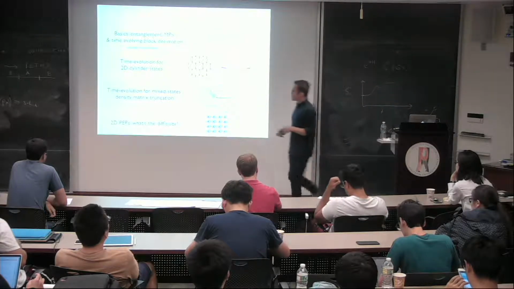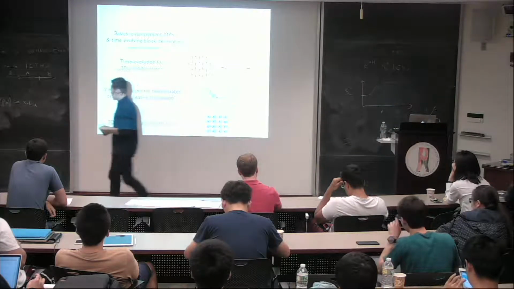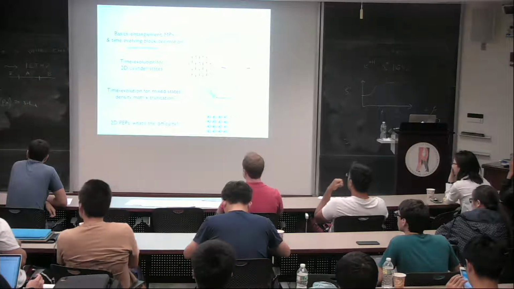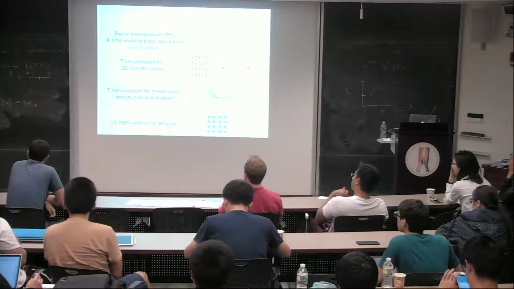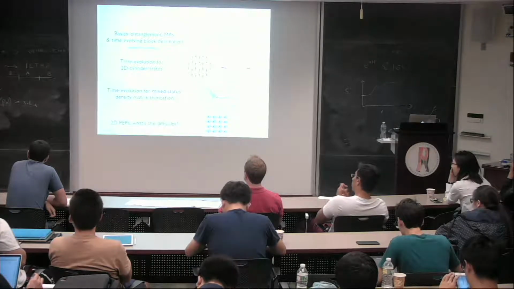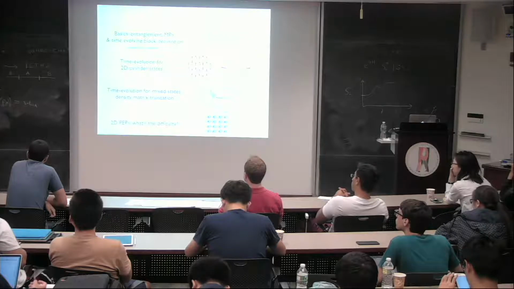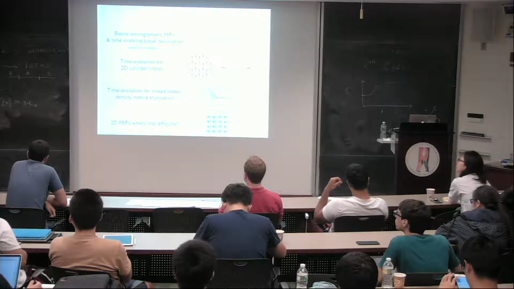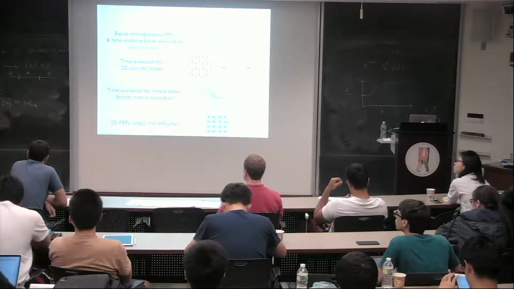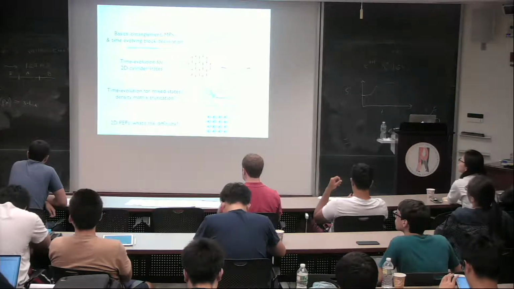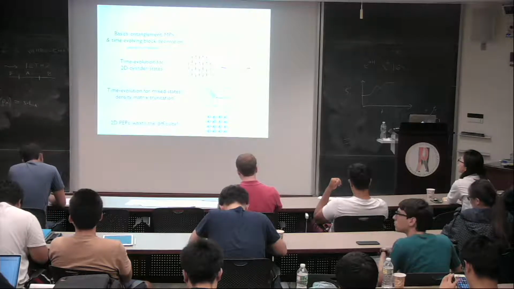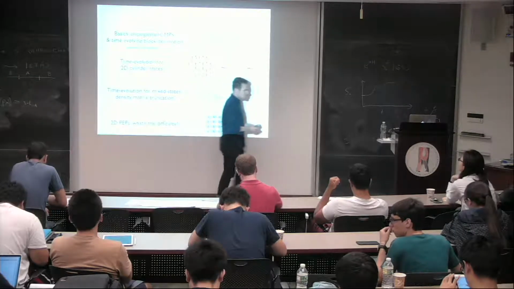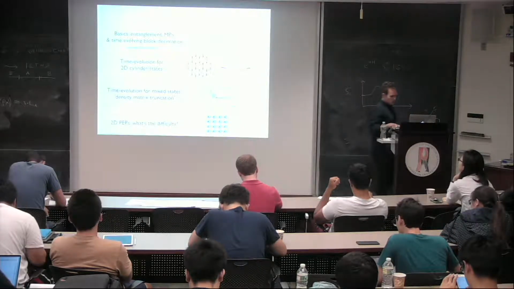Okay, so in the next part of the talk, I actually want to discuss, suppose rather than computing equilibrium spectral functions, you do want to model behavior like this. So thermalization, you start in something which is not an eigenstate or not an equilibrium state, and then you time evolve and want to see what quantities like the energy density or magnetization do. So that's what I'm going to talk about, time evolution for mixed states, and a particular method I've been thinking about.